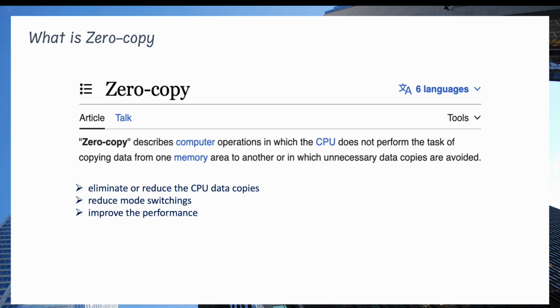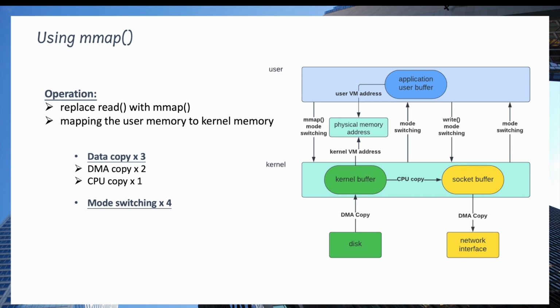Zero copy is a common name of a set of implementations. Throughout years, people have been exploring and improving its implementations. I'll introduce you some of them. One simple way of doing this is by memory mapping. We know multiple virtual memory addresses can be mapped to a single physical memory. The idea of this is mapping the address of user memory to the kernel memory. So, behind the scene, those two addresses are pointing at the same physical addresses, or we can say shared memory.